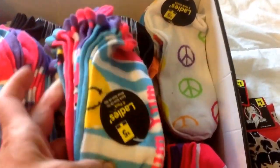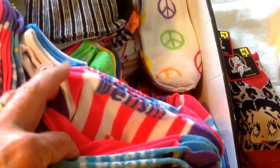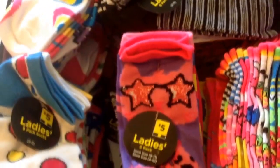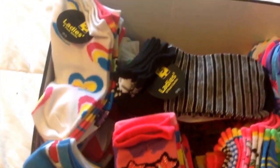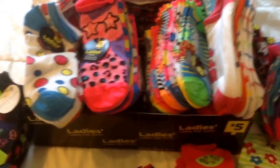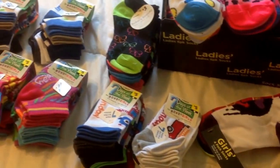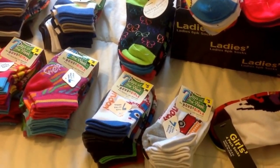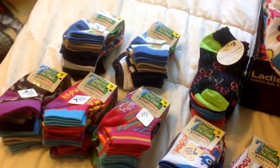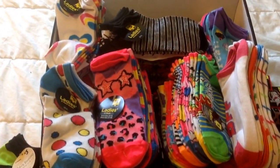You got some cute little no-show socks — these would be good for summertime. You get cute little ice cream cones. I am so blessed. A lot of this will go to our church — the kids have on Wednesday nights, they have Patch Pirate Club, and they have a patch store where they earn patch bucks and they get to go shopping every now and then. I always like to donate to that. And when something's like five dollars, I'm not going to be able to donate much, because we're a single income family working off my husband's salary. So this is how I help supplement and bless the kids — by penny sales.